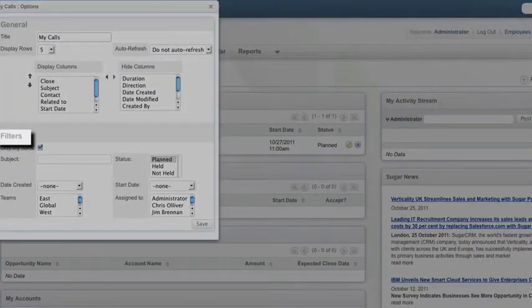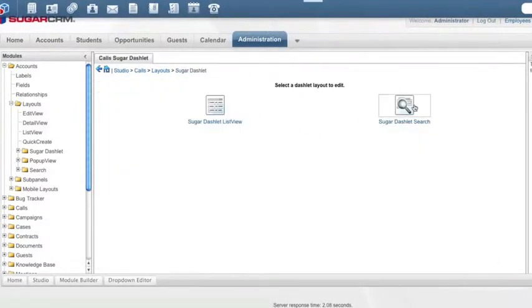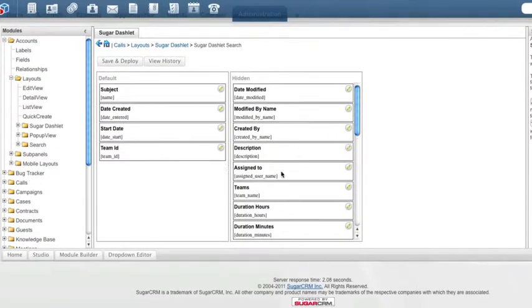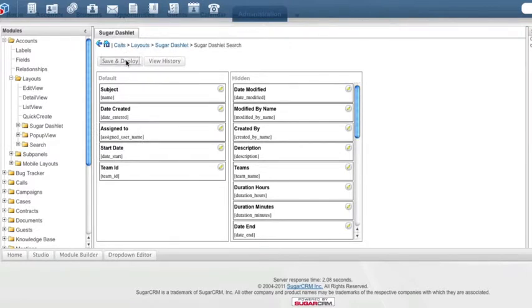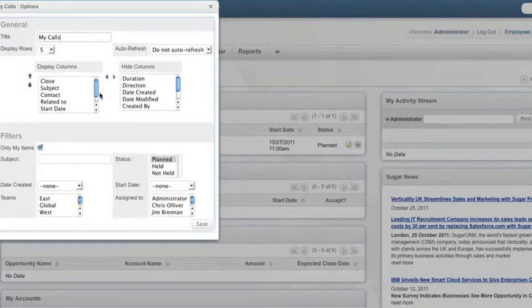The filters section right here corresponds to the Sugar Dashlet search, and this is actually the most handy option that we have here. Probably one of the most useful columns that I think you can add to the filters or the search is the Assign To. You might have a business model where a case, a support ticket, a phone call comes into the system but isn't assigned out. It goes into a free pile, and your users are expected to go in and see which ones haven't been assigned and take them as they come in.